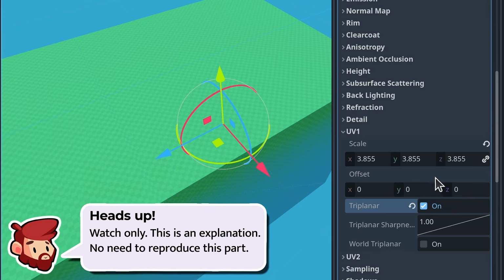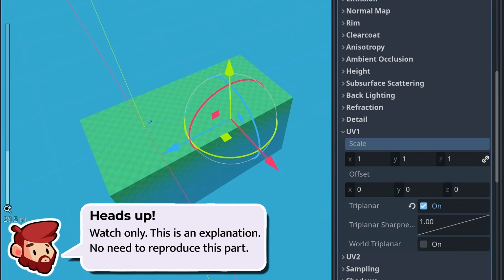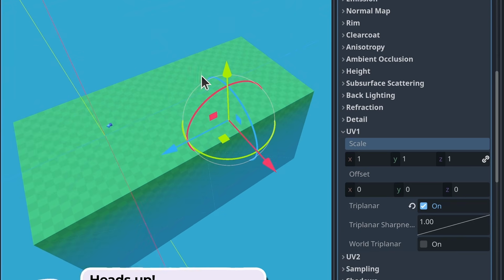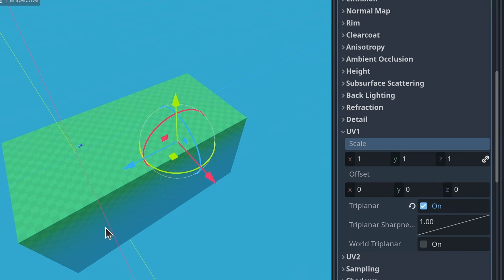If you use Triplanar mapping, you don't get that problem, however, because the projection is uniform all across the game world. So this is really suitable for prototyping, for terrains, right? Triplanar mapping, that is. So we're going to turn it off.